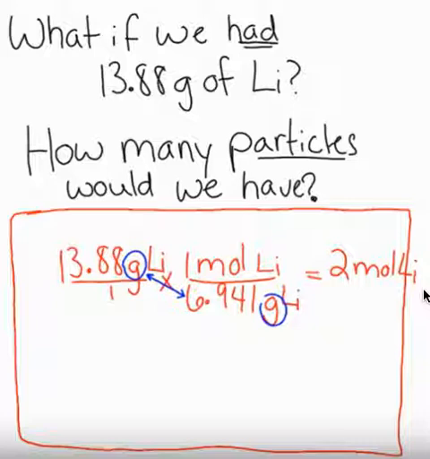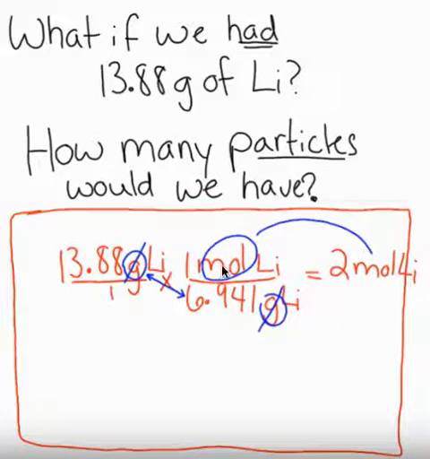All right, let me change colors here so we can do the next part of the problem. We're also going to cross out grams. This is how we remember that mole here is the unit that we'll use. Wherever you have opposites or a duplicate in an equation, you're going to cross those out, and that'll help you a lot in figuring out the unit. So we've got 2 moles of lithium. How many particles is that?